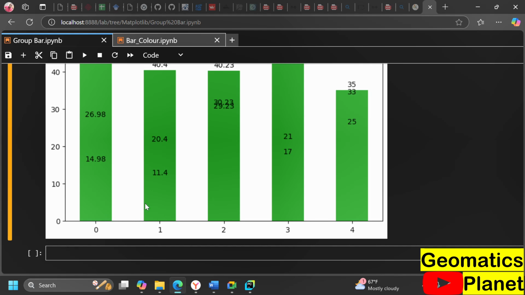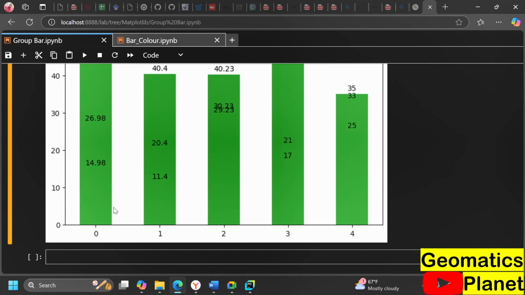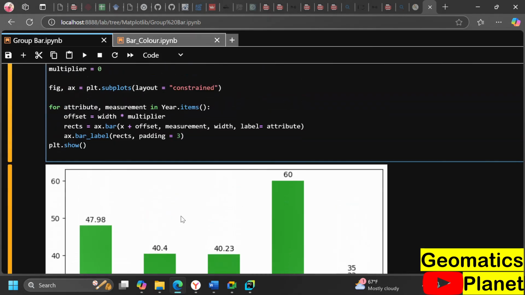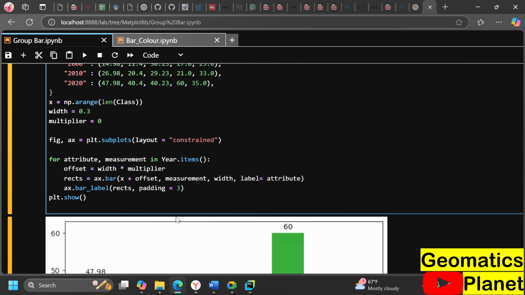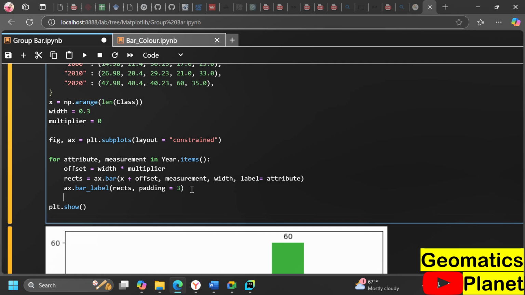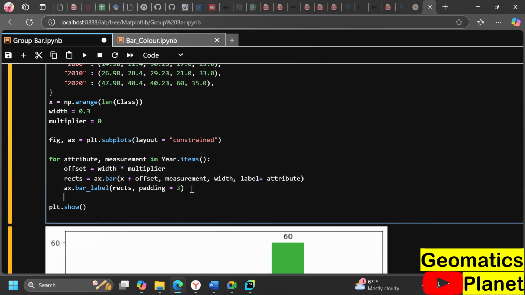The offset we want to get, if you didn't multiply by 0, it will not cancel, so it will not be grouped. It is going to be patched with each other. I don't know if you get what I'm trying to say. If you don't put it that way, it's going to be joining each other. So take the 0 off and then give it that space instead of it merging together.